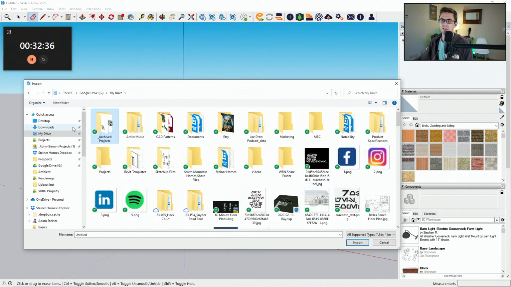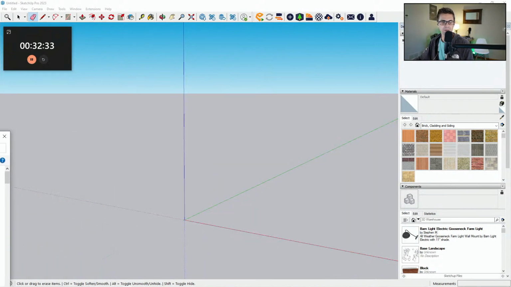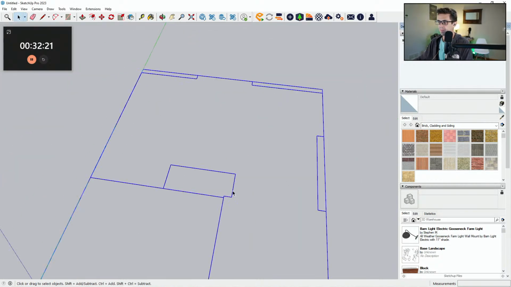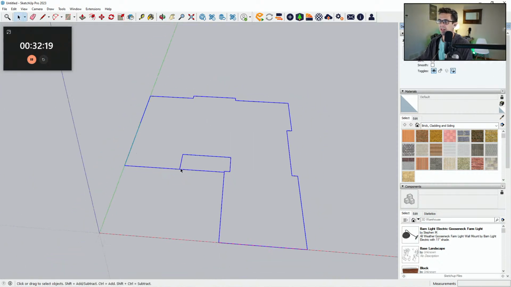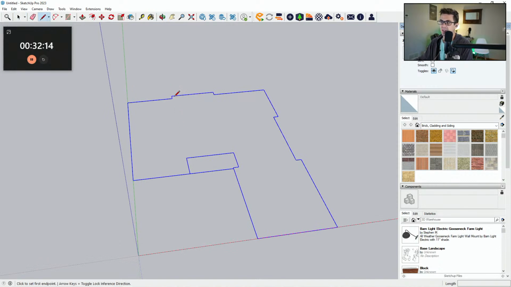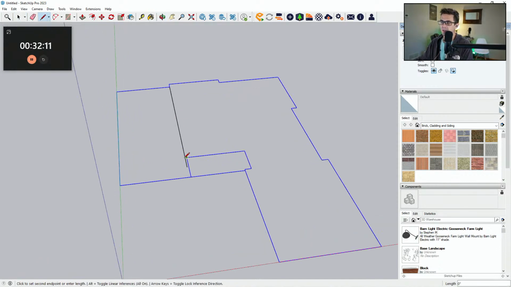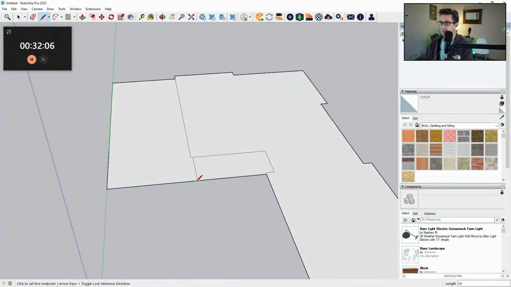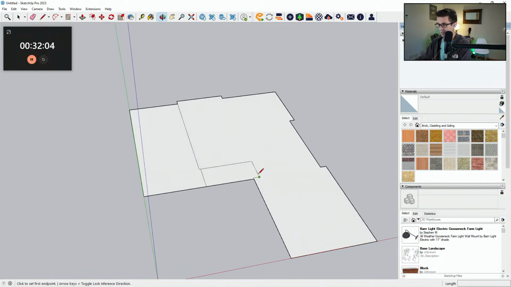Let's see here. Nope. I need to just drag this over. That. I want to import that. Got it. All right. So we got our footprint here. And now we can start to... I mean, part of this is just for me, right? I want to know how this is going to feel. Not just for the client, but I need to see it at least more three-dimensional.